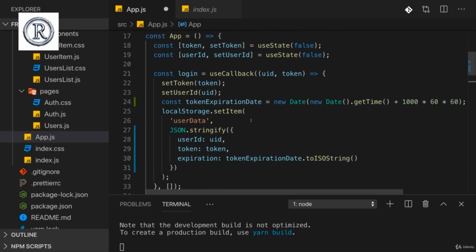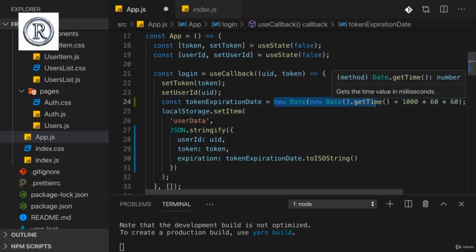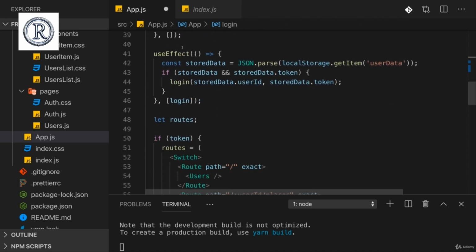Now we have one problem with this logic here though. With this logic I always generate a new timestamp which is 1 hour in the future. Keep in mind that login also gets called from inside this useEffect logic here, which runs to automatically log our user in if we got stored data in local storage. So in the end what we need to do here is verify whether the token still is valid, so if the expiration time we stored in local storage is in the future.